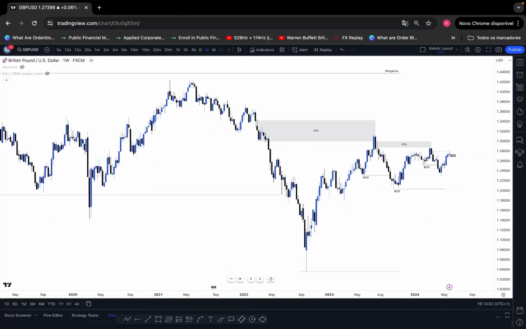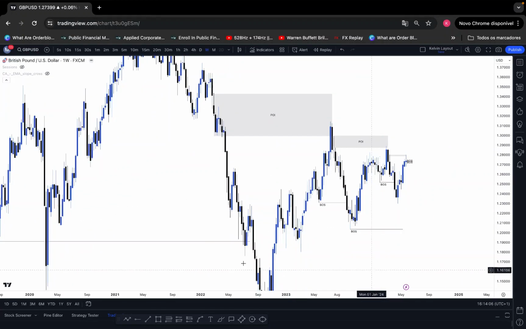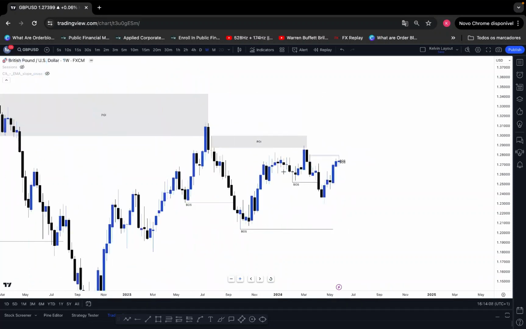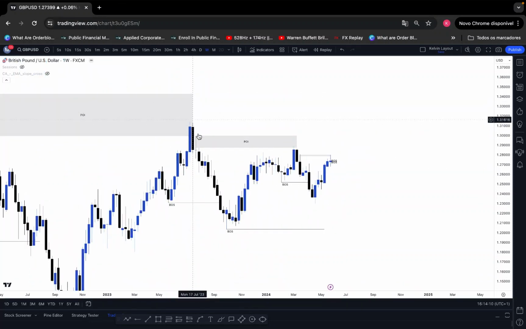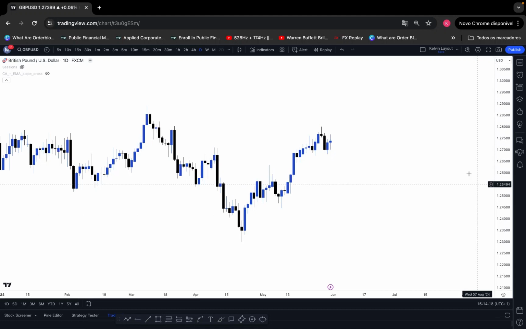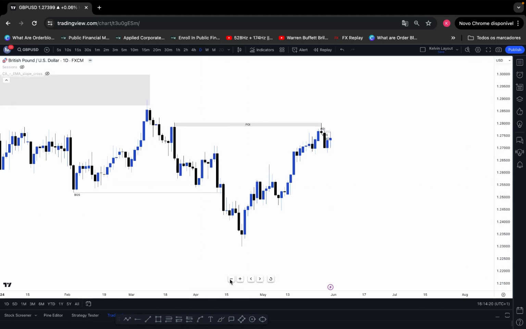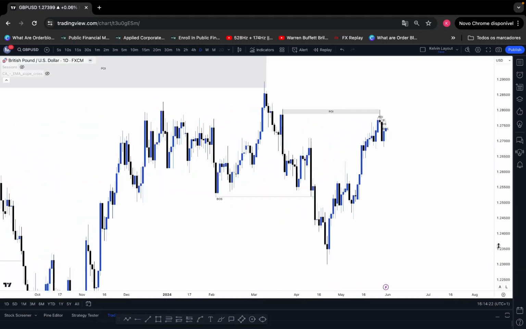So on the weekly time frame, I mean, it's pretty clear what's going on. Everything is bearish right here. Price actually had tapped a monthly supply zone, gave us the weekly change of character, came to the weekly supply zone. So we dropped down now to daily time frame, right? So we can see that we had that major daily change of character within a weekly supply zone.